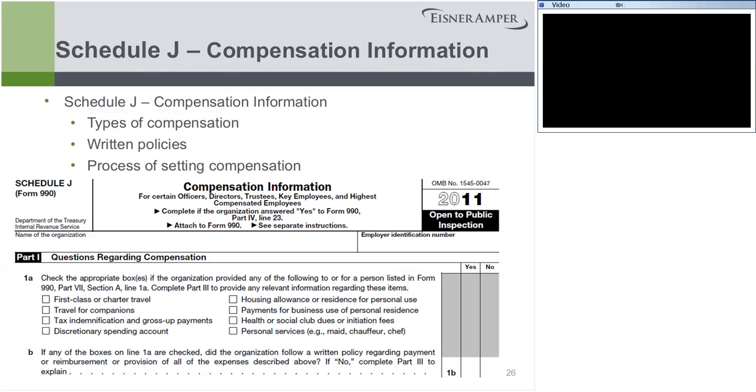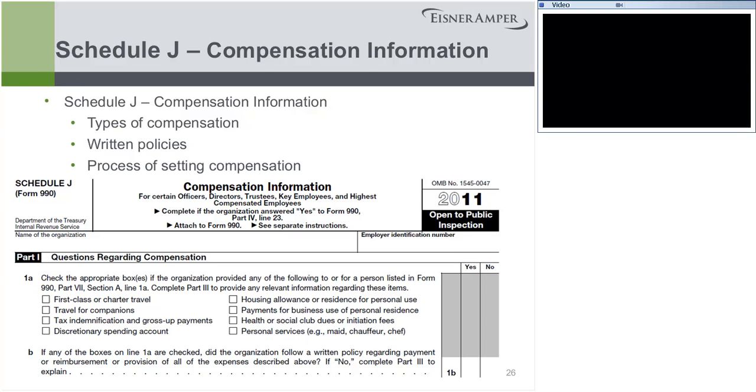Schedule J, compensation. So this schedule gets a lot of press. And I want to go back to, in our other session, we talked about the many phases of compensation. And the reason why I brought that up is compensation within the Form 990 is probably one of the most confusing things there is, because it's reported different ways in different places with different thresholds, right? So let's go back for a second and kind of talk about the different ways that you will see it.